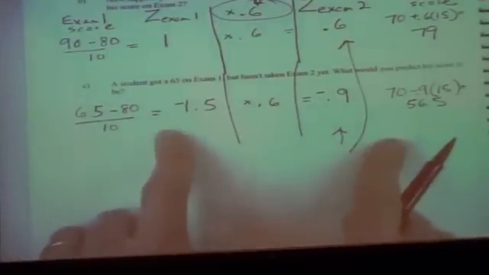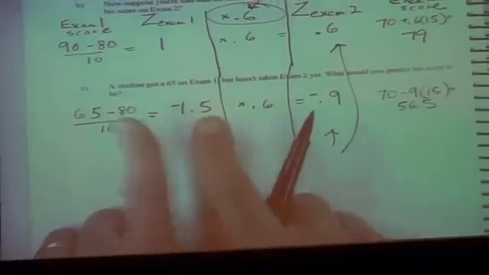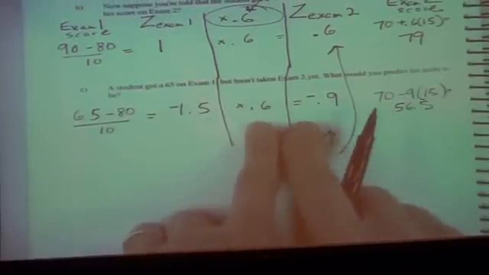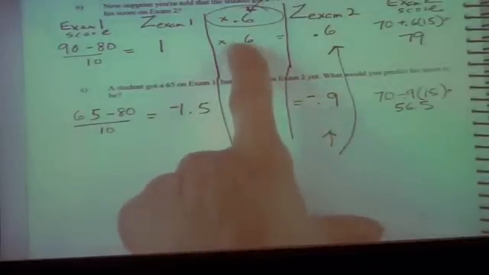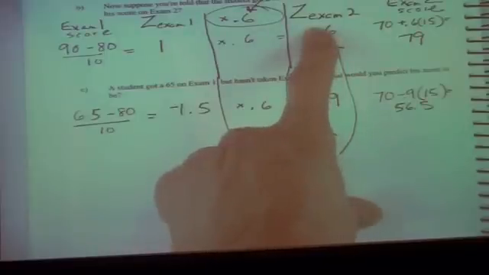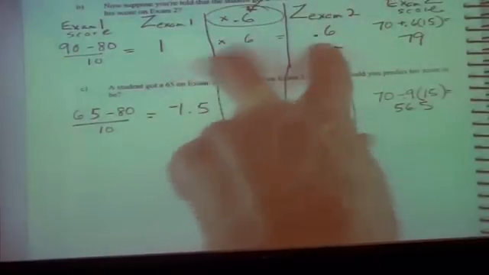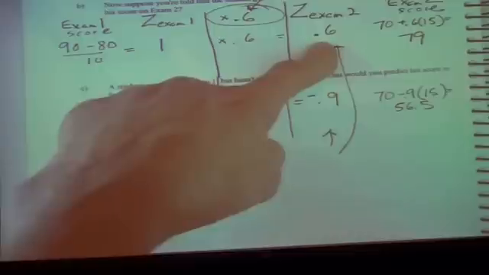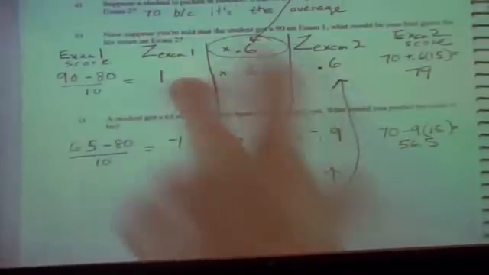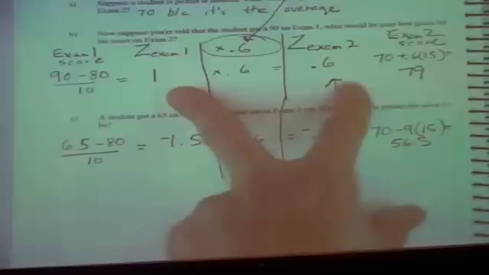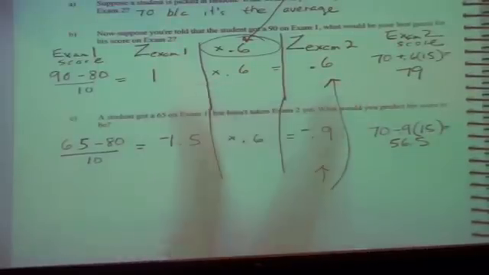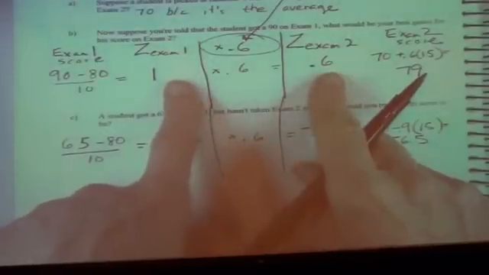The same thing happens here. Here we have a negative z-score. This person did below average. We multiply by 0.6, and do you see how -0.9 is closer to the average? And if we had a negative correlation coefficient here, this would be -0.6, so the person who was above average would be likely to be below average. That would be very unusual for 2 exams within the same class. But let's say there was a negative correlation. Let's say one was a math exam, one was an exam on social skills or something. And you can easily imagine having a negative correlation there, probably, especially if you've ever been to math department parties.